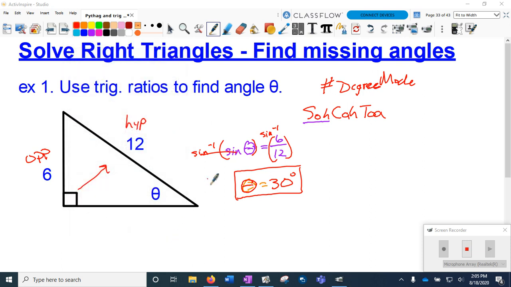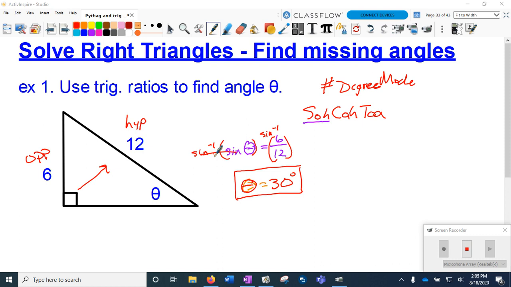Okay, the next example we'll do with decimals. But what's important about this is that you go back and you label it, you set up your trig ratio, and to undo a trig function, you have to use an inverse. That's going to be an important question that I'm going to ask you all year, over and over and over. How do you undo a trig function? How do you find an angle? If you're looking for an angle, you're going to have to use an inverse.